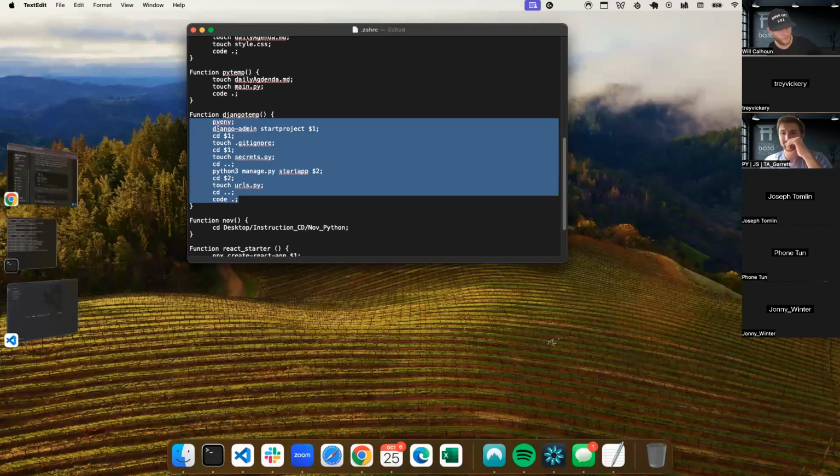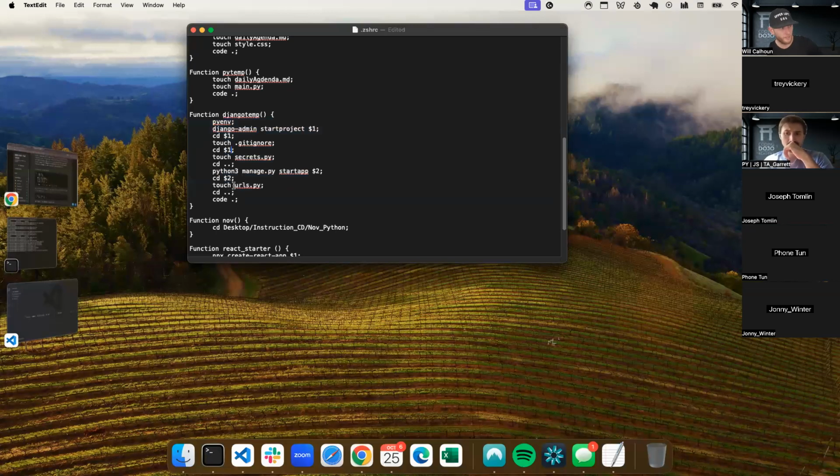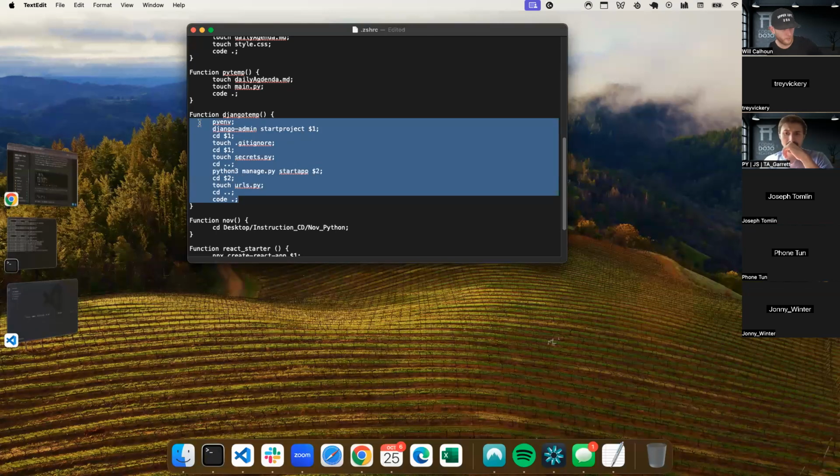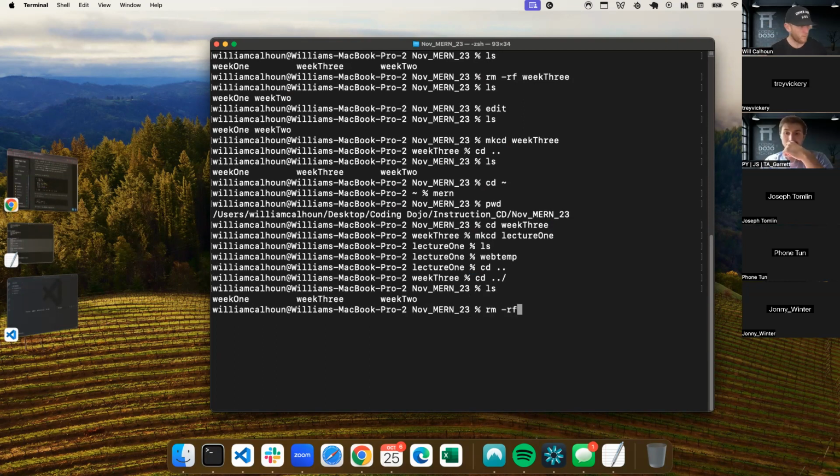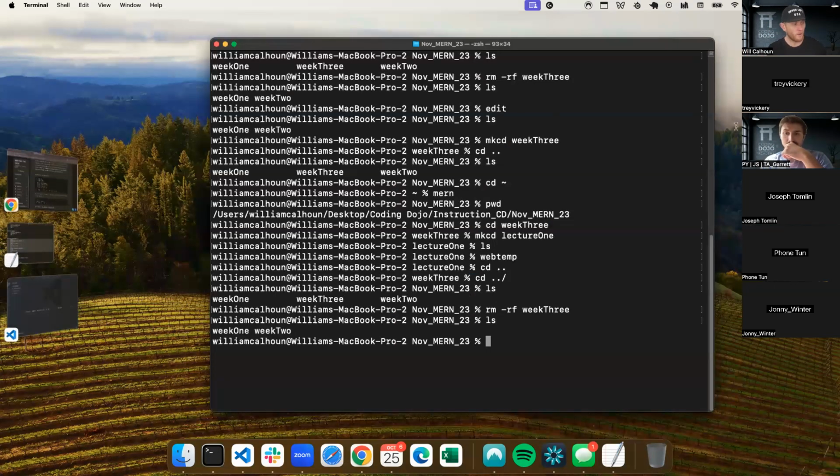So if I know that I need a bunch of stuff, I need to cd into the first one, and then I cd into the second one. That's what all this does. So it creates everything. It's a fun thing that if you have a little bit of time and you want to look into aliases, they can make your life really, really easy and much better. So any questions on any of that? Okay. Did I overwhelm anybody with the alias thing? Sometimes that's a hit or miss.